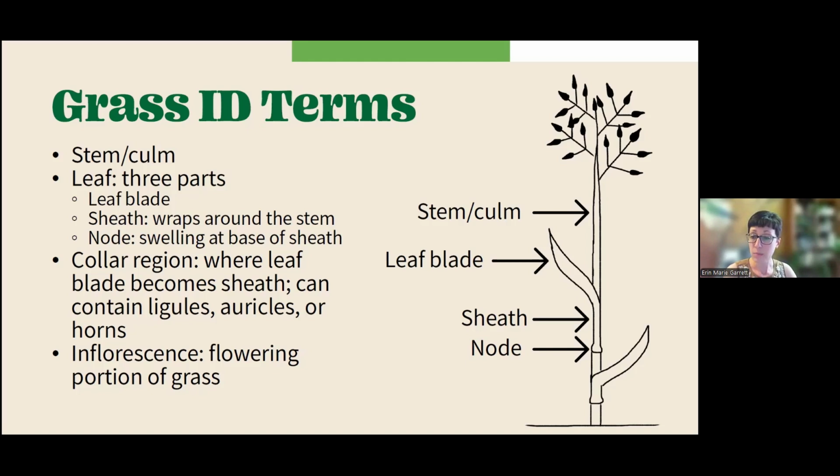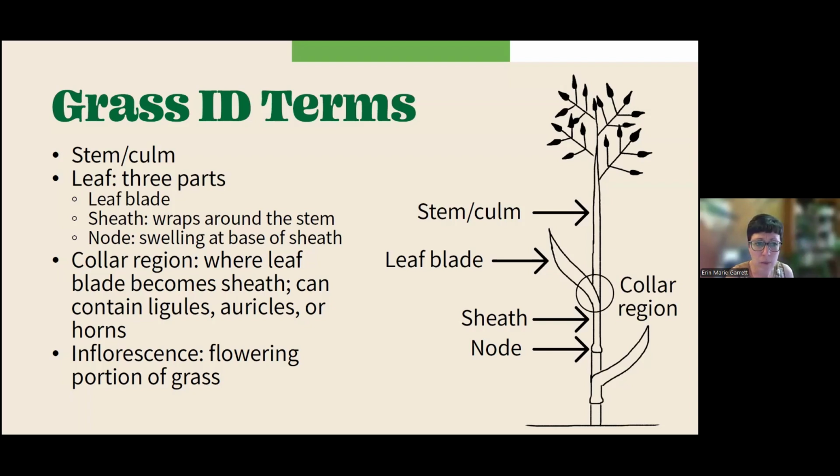It's important to be able to distinguish between what's the stem and what's the sheath, because sometimes you can have a smooth stem and a hairy leaf sheath. But if you think that sheath is the stem and you see hairs on it, and you're like, oh, well, it's supposed to be smooth, that might throw you off. That was something that I had to learn for a while, because sometimes the sheaths overlap so closely that you can barely even see the stem. So just something to keep in mind.